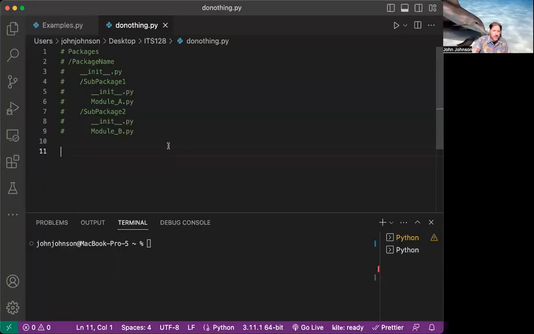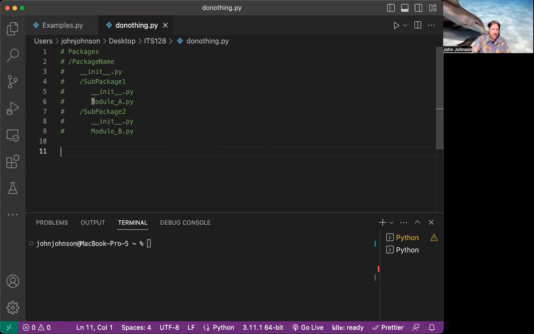So to that end, let me show my screen in VS Code. So the structure for a package, you usually have your directory at the top level, package name. Then under there, you're going to have that dunder init file. And then you're going to have directories for your sub packages, like sub package 1. And under that, you'll have another dunder init file with its own sub package information if you're going to import other sub packages and stuff.